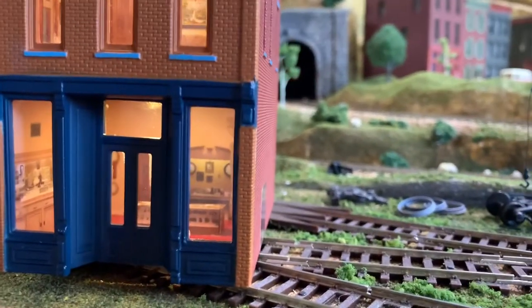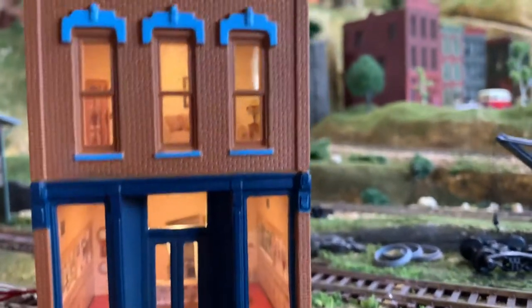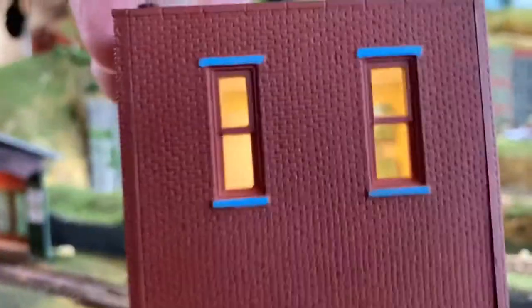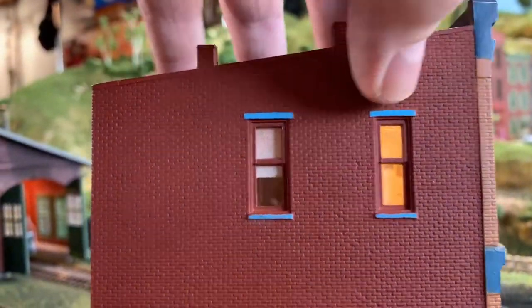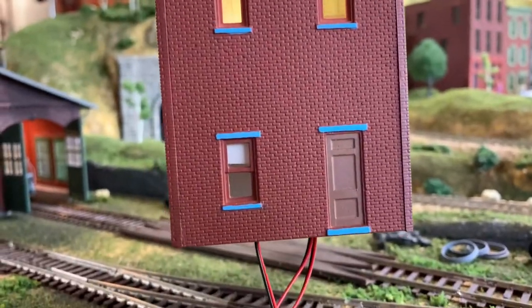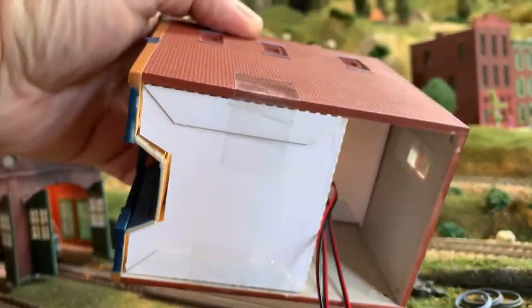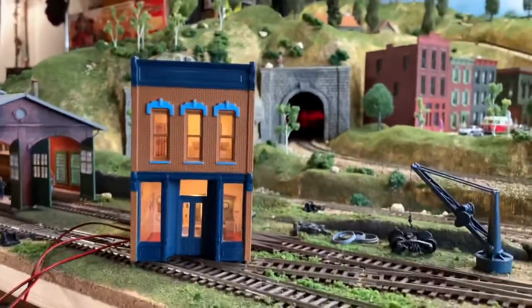Well, that looks pretty awesome. You can see inside, you can see the counter and the stuff behind and the door, and the stuff on the walls. Up here, you can see a little living room and stuff. And then there you can see the kitchen. Pretty cool. And then see, there's nothing in the one where I put the shades, nothing there, so it just kind of goes through. And I put a shade on the bottom one too, because that's just going to be wires in there. I just have it taped for now, but pretty good. I'm pretty happy with that.